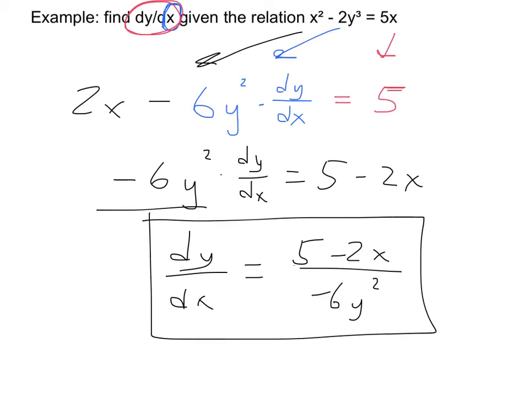That's dy/dx. Now, this might be a little bit strange to you. Up to this point, our derivatives have only ever depended on x. If we ever needed to find the slope of the tangent line, this dy/dx thing, we just plugged in x. In this case, we may very well need to evaluate this using both x and y coordinates of a point. So we'll see that come up in a little bit.